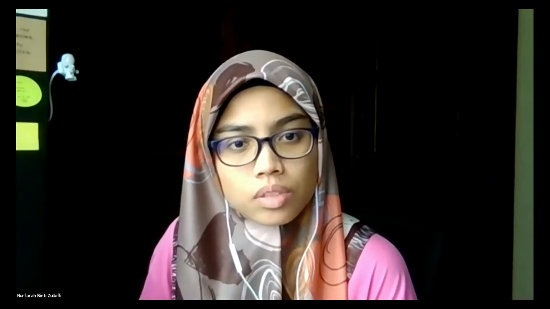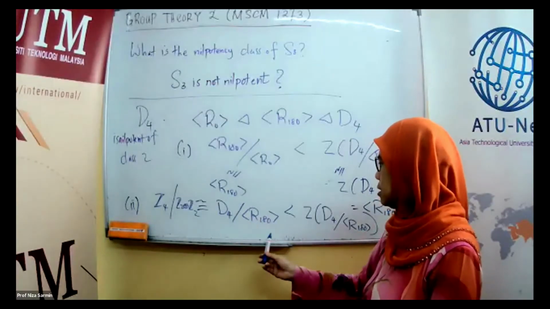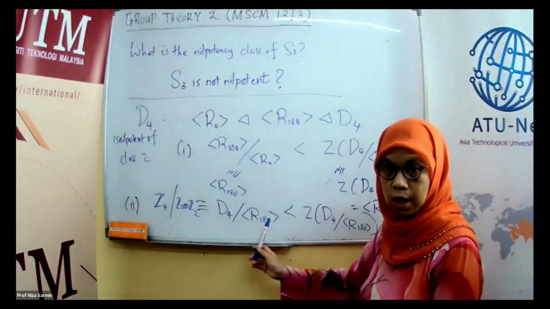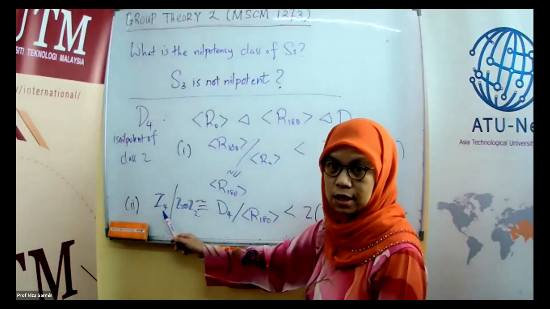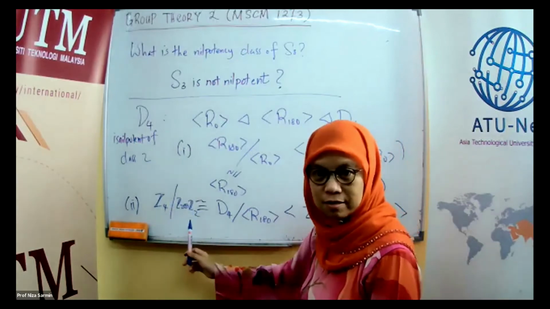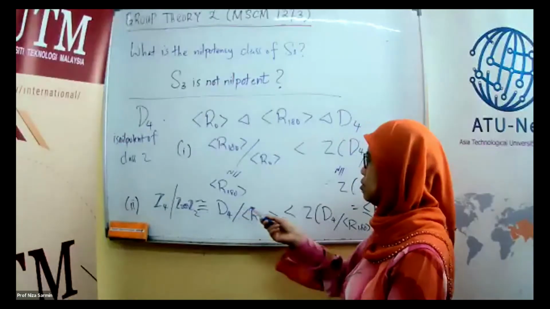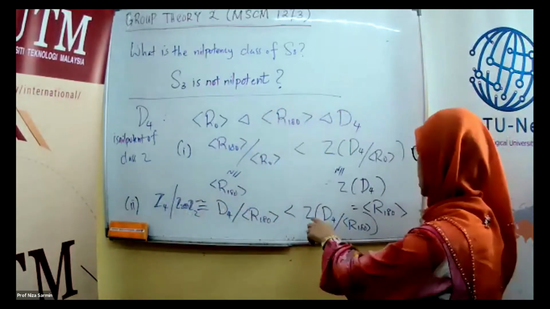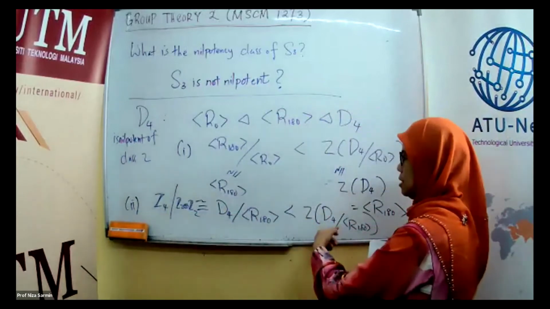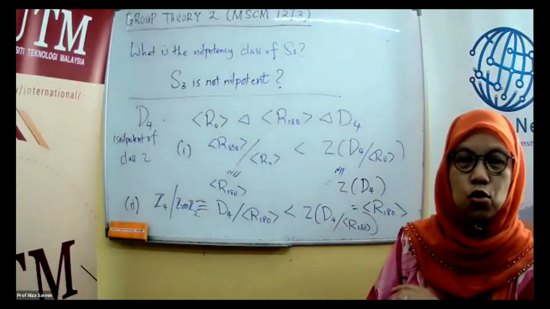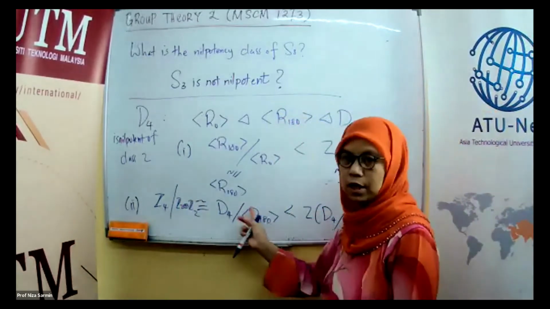Mm-hmm. Okay, so you have D4 over this. This is a factor group. So the elements are cosets. We know this is order 8, this is order 2. So you know this is order 4. Any group of order 4 is either cyclic of order 4 or isomorphic to the Klein 4 group. Okay, which is both abelian. You cannot say this is some subgroup of this, it is just isomorphic to whatever group of order 4. In each case, they are abelian. So the center of this, if it is this, center of an abelian group is this. If it is this, the center is also this. Okay, to know whether it is this or this, you have to figure out the coset.